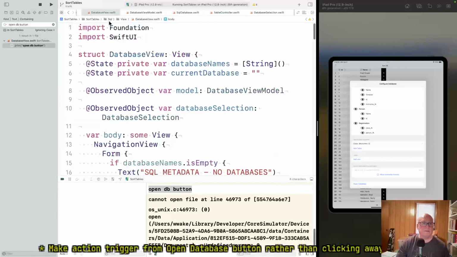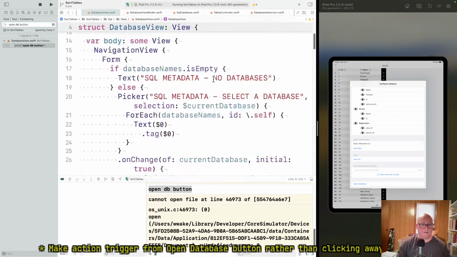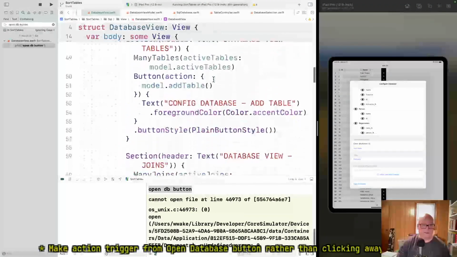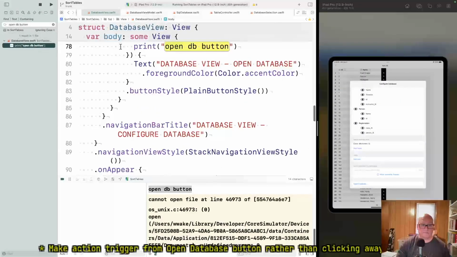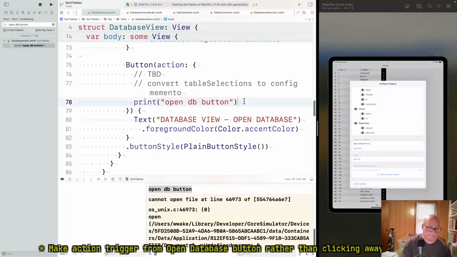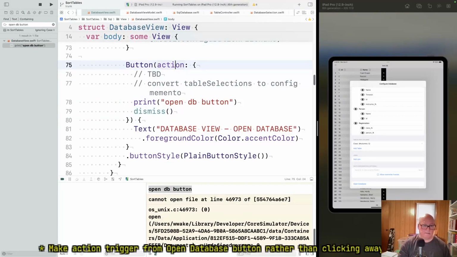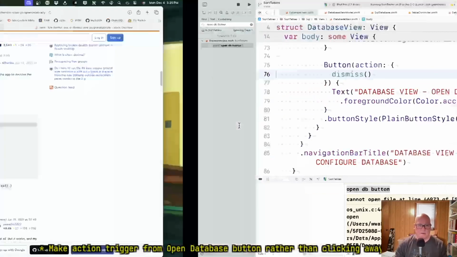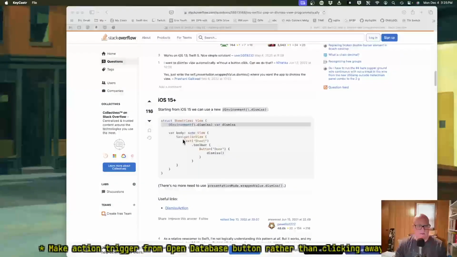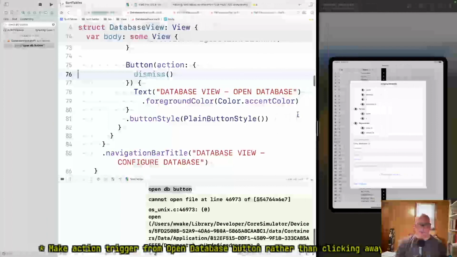It's in database view. We have the environment, and then the button has to trigger it. Dismiss, and that environment creates a little function. Okay, make sure I did what they did. Yeah, just dismiss. We didn't do it as a toolbar sheet. I think that's showing up in the hosting controller, which is kind of taking care of that part of it.